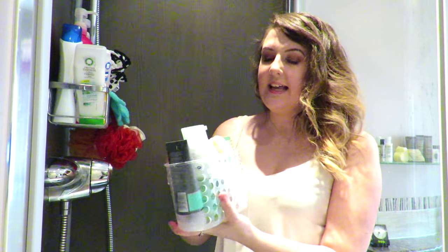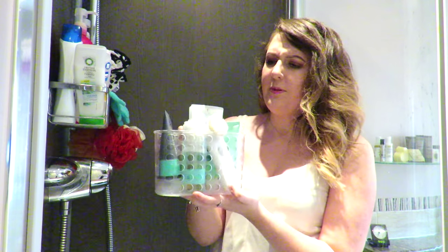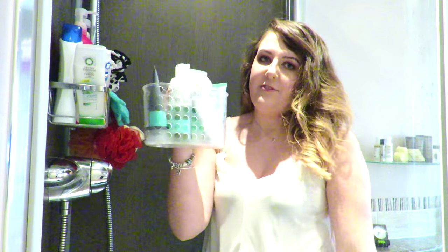I like to keep all of my skincare items in this little basket — it was super cheap, from the pound store — and it has sticky pads on the back so you have the option to hang it up onto the shower wall if you wanted. It just keeps everything together, so handy. Anyway, I think that is it! I hope it was interesting for you. Thank you so much for watching — I'll see you again soon in another video, bye!